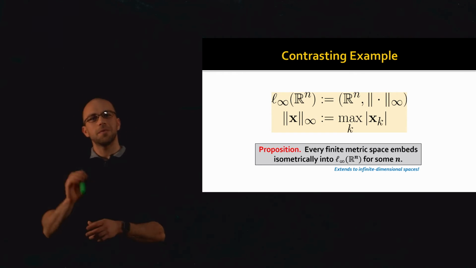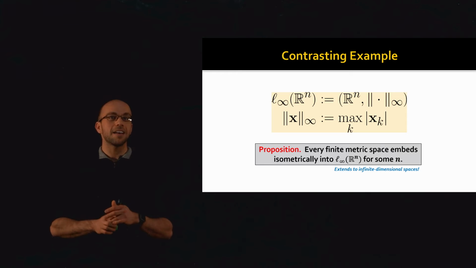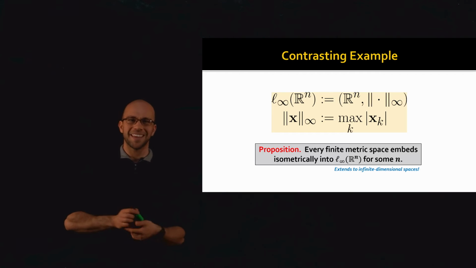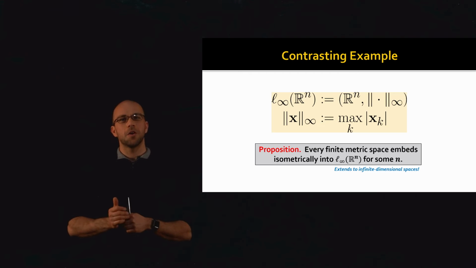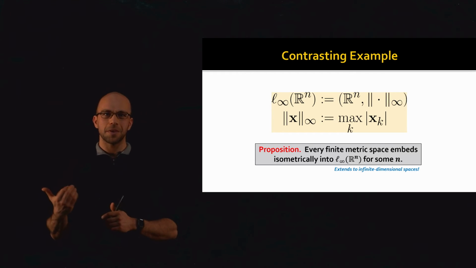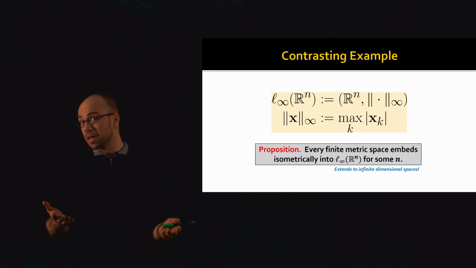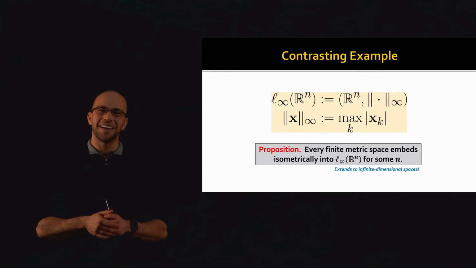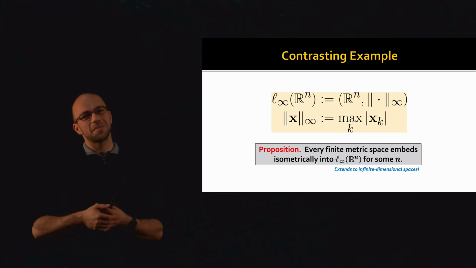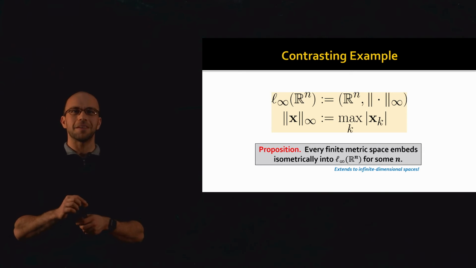Now, for fun, I thought what I'd show is a small proposition which proves that every finite metric space embeds isometrically into L infinity of Rn for some n. In fact, we're going to basically bound that n inside of our proof by the size of our metric space. It's not going to be a terribly exciting bound. Okay, so notice that this contrasts quite a bit with our previous slide, right? Every finite metric space embeds into L infinity. What did we give up? Well, we no longer can do linear algebra because L infinity doesn't look like L2. For example, it doesn't have a dot product. So is this proposition useful? Maybe not, but it's of theoretical interest, and it's a contrasting property from what we had before.